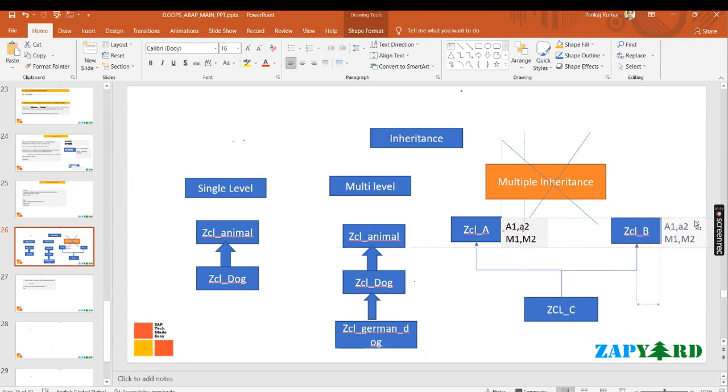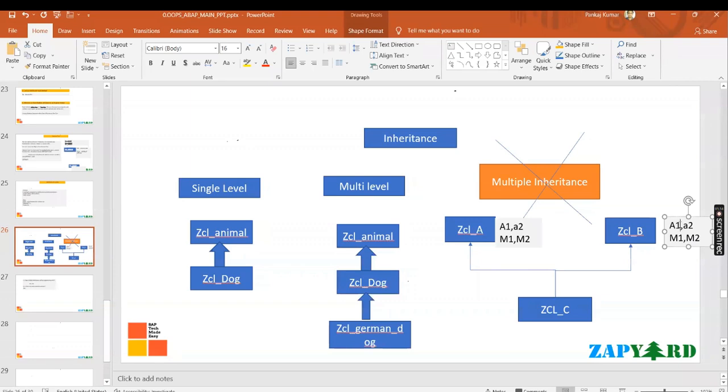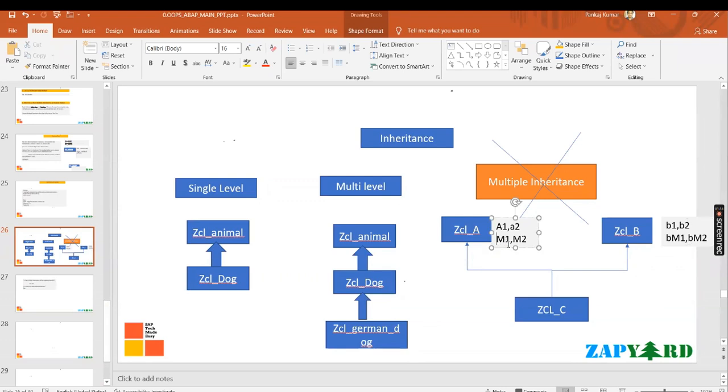In class B, what do you have? Again, two different attributes, B1 and B2, and two other methods. Let's suppose here I'm going to put BM1 and BM2. Here AM1 and AM2, right?